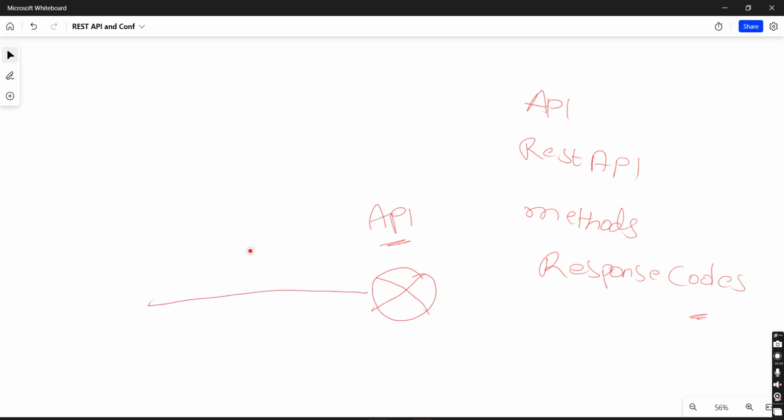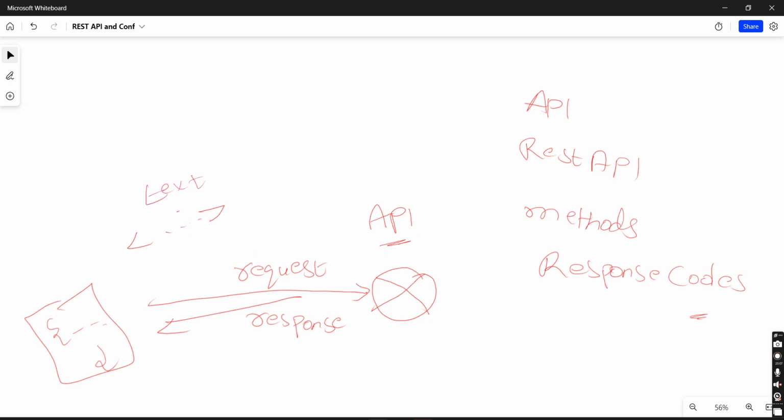So we can interact with that API and we can request configuration and get the response in the format which we like. Whatever format you like, you'll get. If you like JSON, you'll get JSON. If you want XML, you'll get XML. If you want any other format, simple text format, you'll get it. We can request configuration and get a response, and we can hone in and be specific in that configuration.